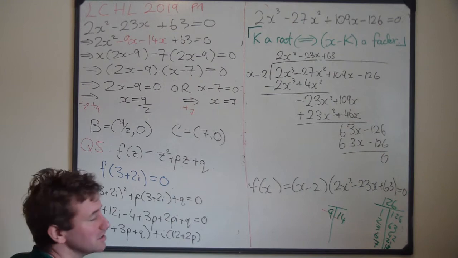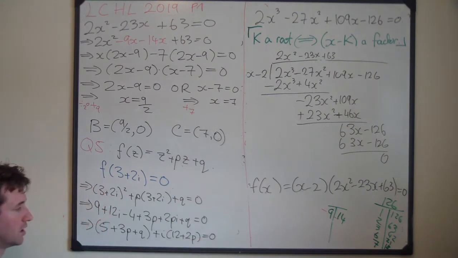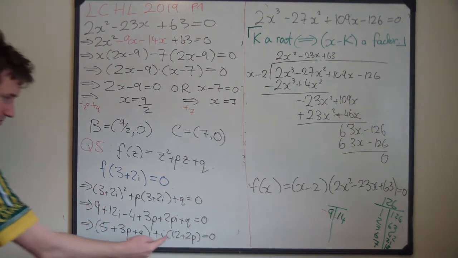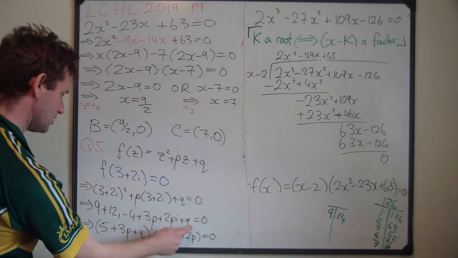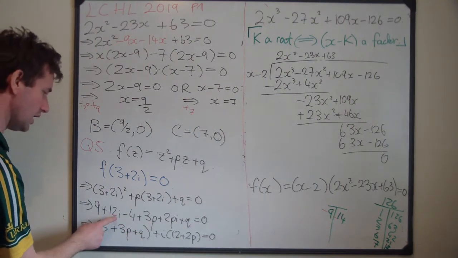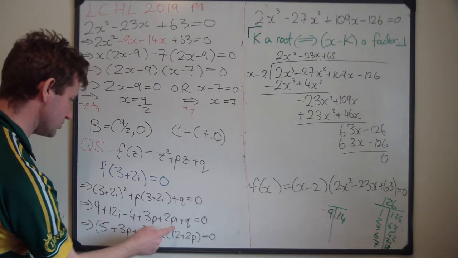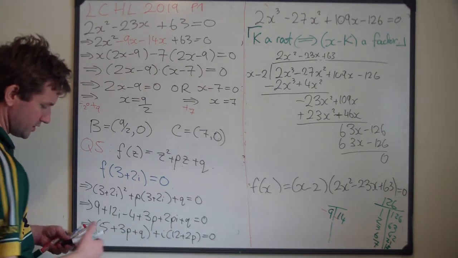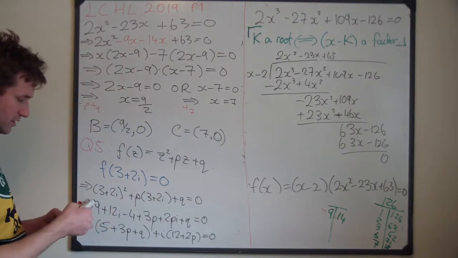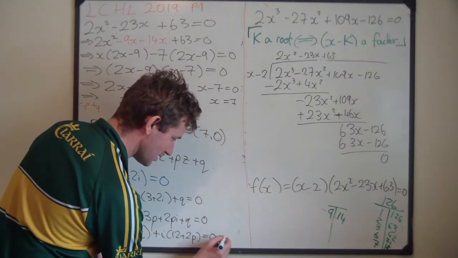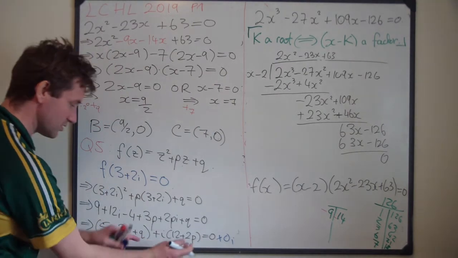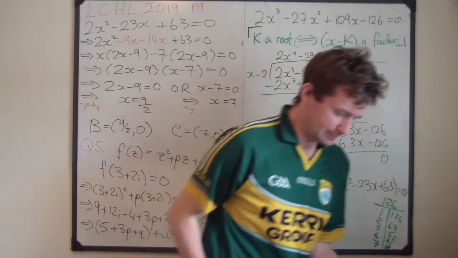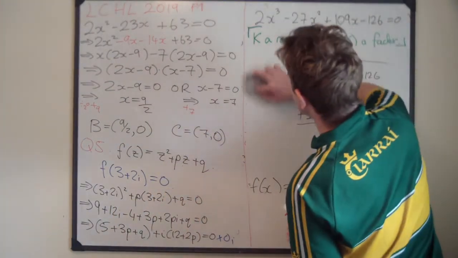Oh, maybe this is actually easier than the way I was going to do it. I thought you'd get two equations and two unknowns, but this equation is particularly straightforward. Now, just see if we haven't made a stupid mistake there. 9 minus 4 is 5, 3p and q, that's the real part, the imaginary, 12i plus 2pi, yeah, okay. So the 0 here is actually 0 plus 0i. So the real part is 0, and also the imaginary part is 0. One of those equations is easier than the other.